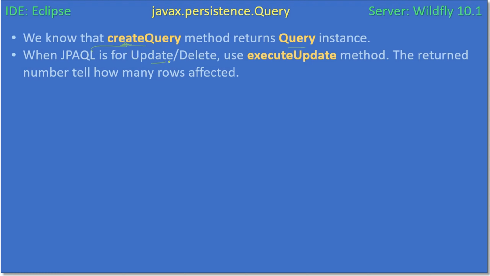So if it is for update or delete, from the returned query object, we will make a call to the executeUpdate method. The executeUpdate method will return a number, and that number tells how many rows get affected by the supplied JPA-QL for update or delete. It may update one record, or it may update multiple records. Same goes for delete. So we can know that based on the return value of the executeUpdate method.